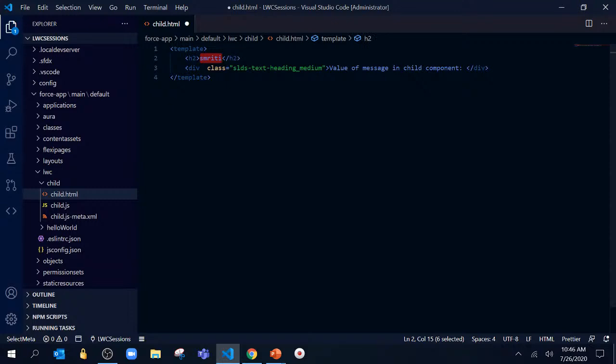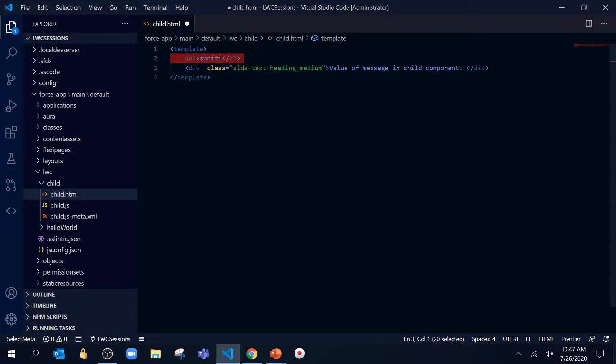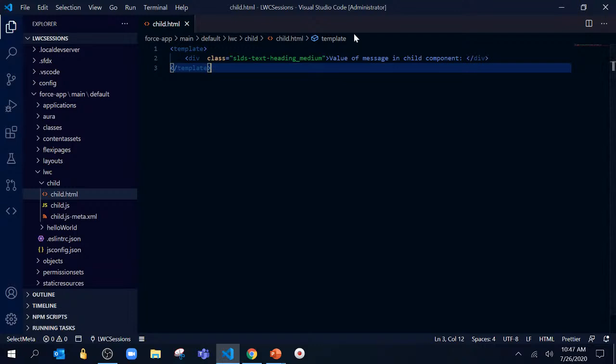It won't be like normal HTML, where the headings increase in size from heading 1 to heading 6. When it comes to Lightning Web Component, all headings are reset to the base size. If you want to increase the size, then you have to specifically put it in the CSS. Instead of that, you can have a class with SLDS text heading medium, or large or small, and you can use that. Or else you have to create a CSS and put the size in it. So right now let's take this.